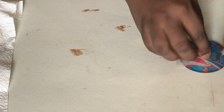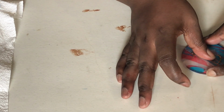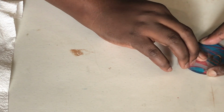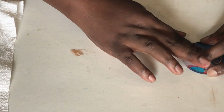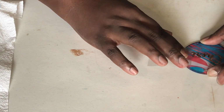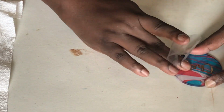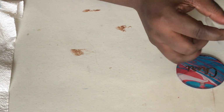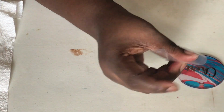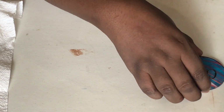And now I'm going to do that same technique where I'm rolling my transfer tape off of my decal. I want my decal to stay on my piece of acrylic. Okay? So I'm just rolling it off. Just rubbing my letters with my fingers to make sure that they're on there. If this is still sticky, then you can save it and use it again. Otherwise, you should have enough. You should have some left over.